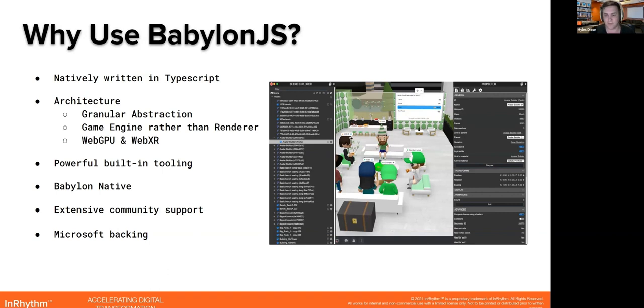One of the final points here that I found to be a strong candidate for why I chose to run with Babylon for my hackathon project was that it is actually backed by Microsoft. Microsoft has put an extensive amount of funding into developing this framework, especially over the past year or two.